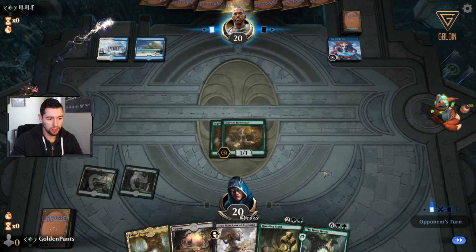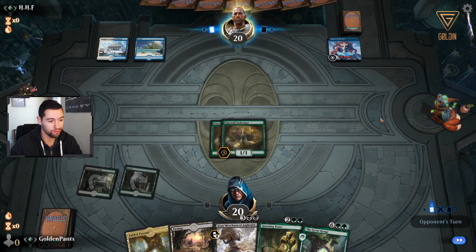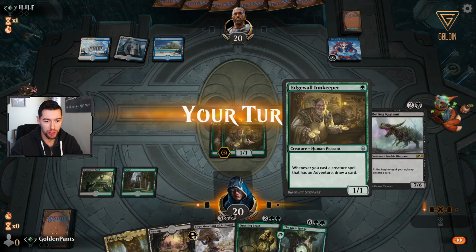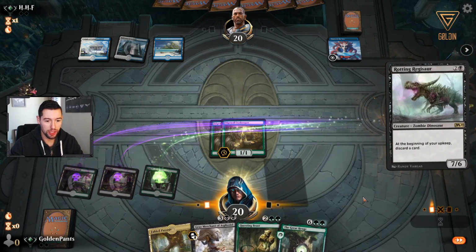Alright, let's see if we can get a better idea of what we're up against. I'm still assuming blue-white control, but we'll see. You never know. What do you got for me? A Hallowed Fountain. That's what you got for me. Okay, so guess we're just gonna go aggro style.